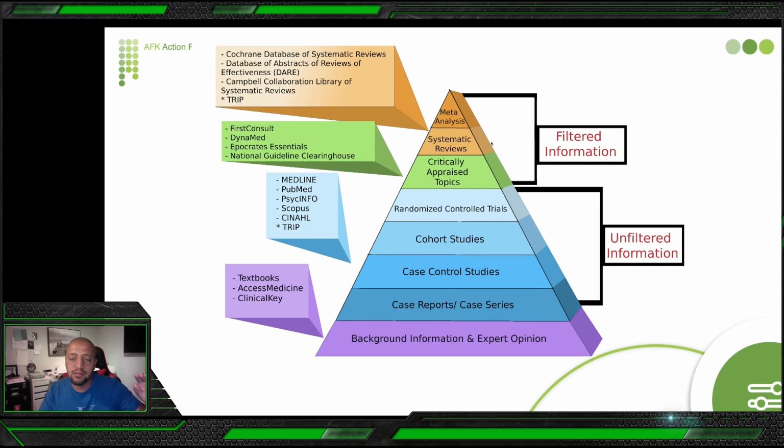Systemic reviews are not a study by themselves, it's filtered information. Meaning, like, I did this one, other dentists did this one, and there are other researchers who did these three types of research, and there is one other researcher getting all the unfiltered information here, and he used his clinical criteria to say, okay, this study is good, this study goes to garbage, and then he concludes a systemic review, which leads to meta-analysis, and this is the tip of our pyramid, leading to evidence-based dentistry, which leads to our textbooks, which we can then use with our patients. So that was in short.